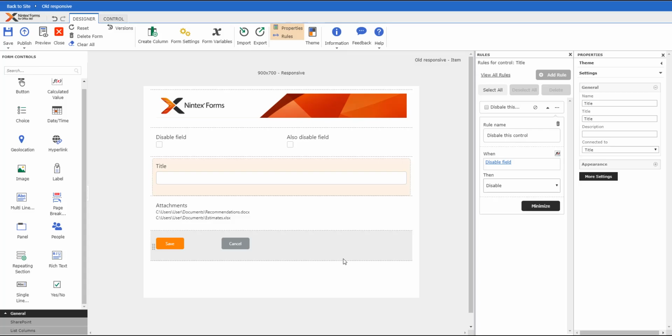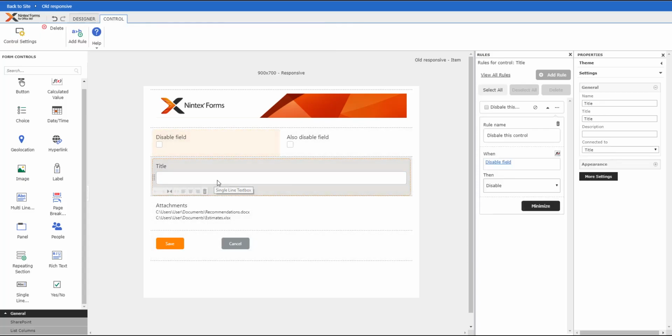Hi everyone, this is the second video comparing the rules engine from the old responsive or classic to the rules engine in the new responsive. So in the previous video we have a rule which was check the checkbox and disable a field. Now sometimes you might have a scenario where you want to have the output of two different controls impacting another control. So let's say two checkboxes have to be true before this becomes disabled.